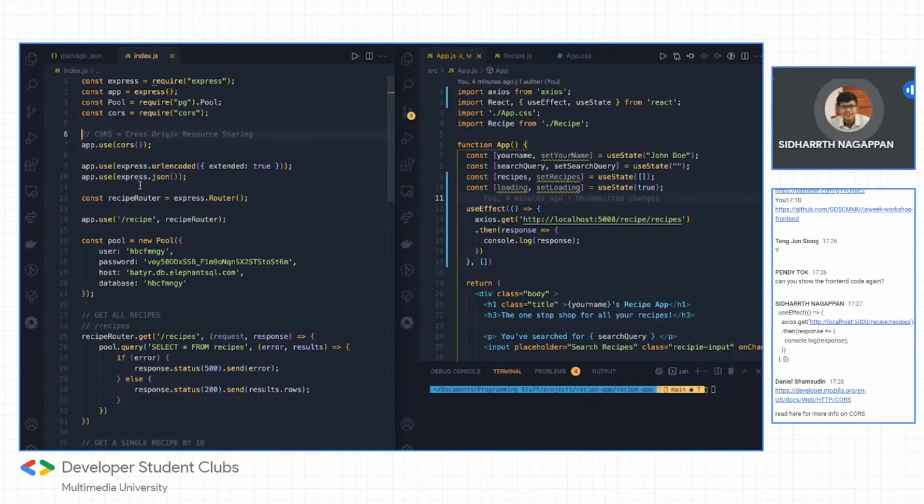So you have to use CORS to tell it not to. I'll wait a bit here.